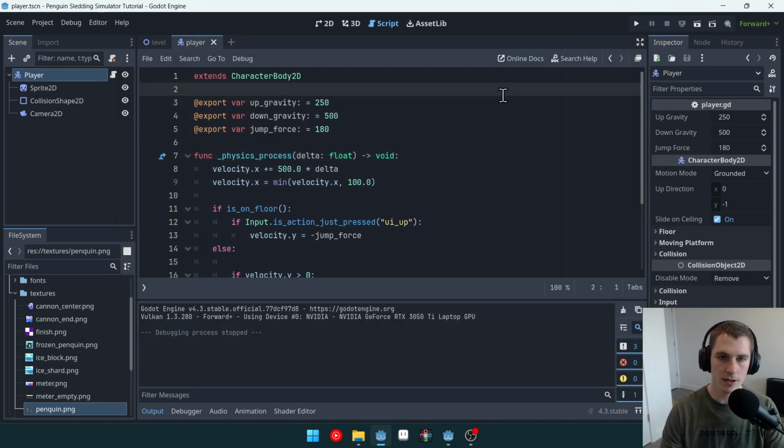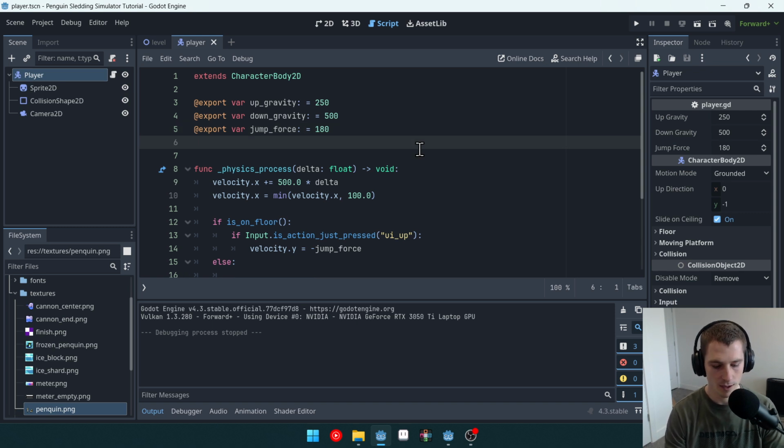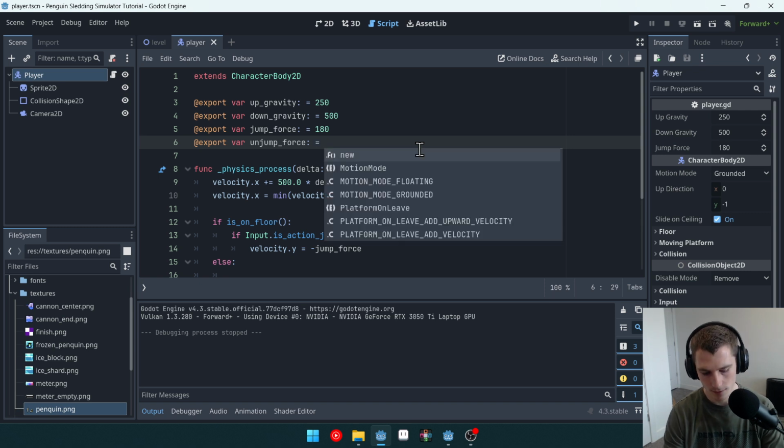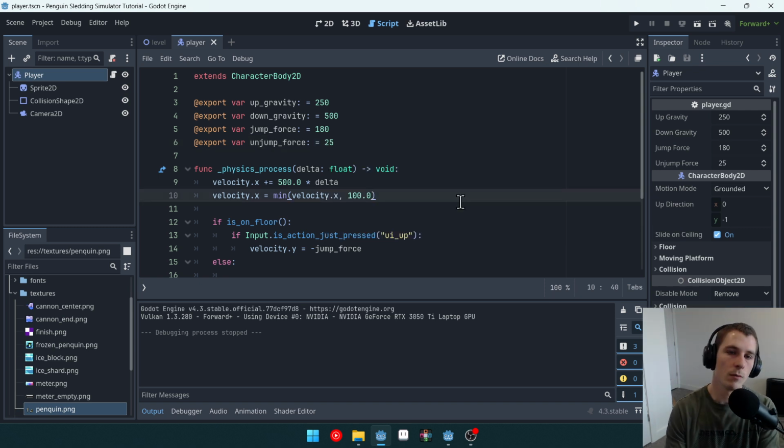Okay. Now let's look at unjumping. So I talked about unjumping, so let me show you what unjumping looks like. We're going to actually have an unjump force. So unjump force, and I'm going to set it equal to 25. So what is unjumping? In the actual game, when you press the jump key, your character goes up.